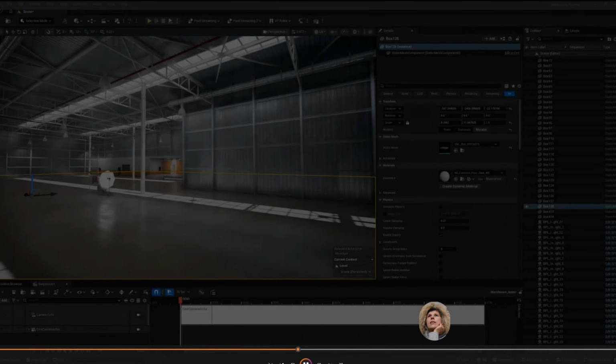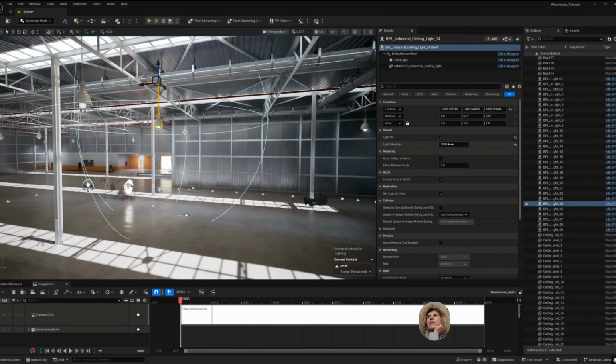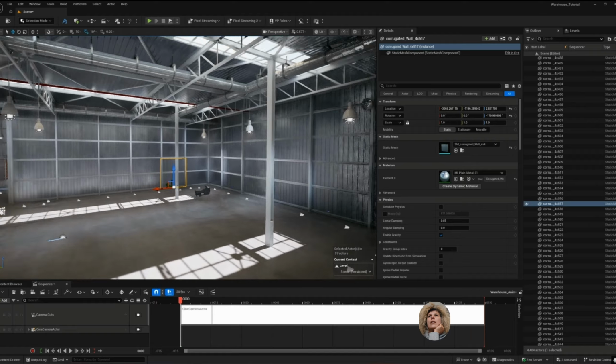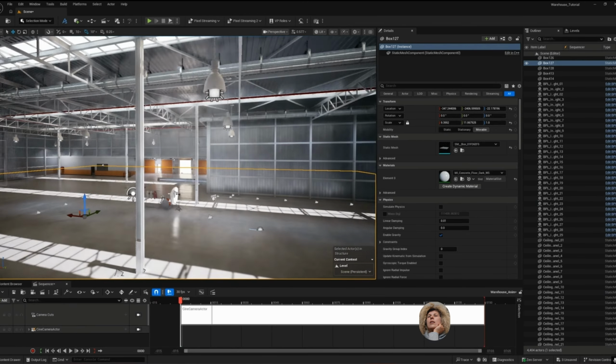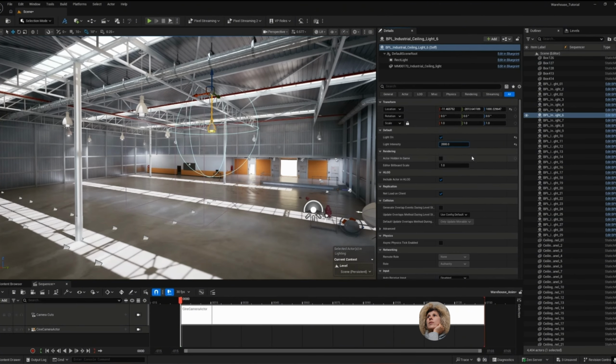Save. Okay, so I did this with all the lighting, and look how much light I have in my scene. So maybe just move the light intensity to 2000 for this one above. This guy, 2000 as well. I'm just lighting up the space. It's a huge space too.